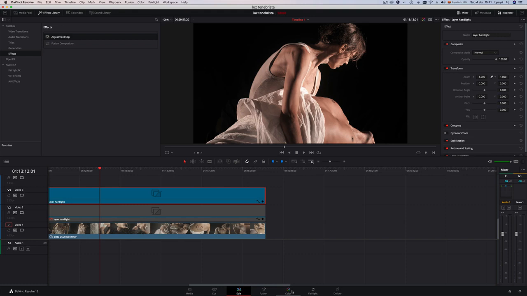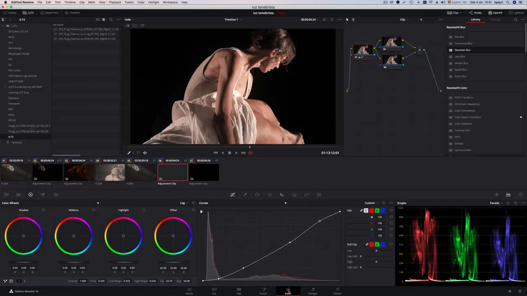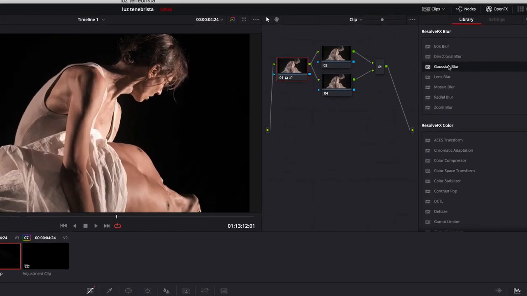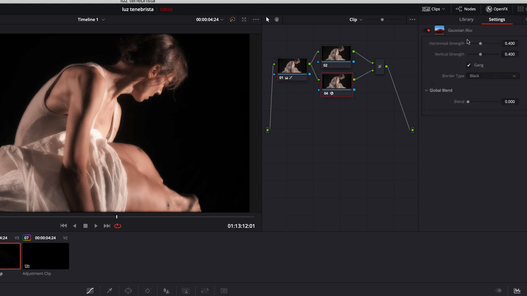And we are going to come here, and in color we are going to add a Gaussian blur. These are in the OpenFX tab, and here we see that it gives a glow. So we are going to put replicate in border type, and we can adjust the quantity of softness or glow that we want.